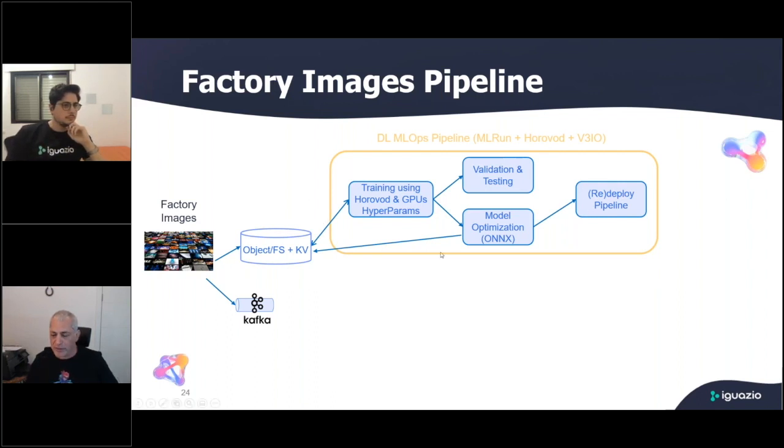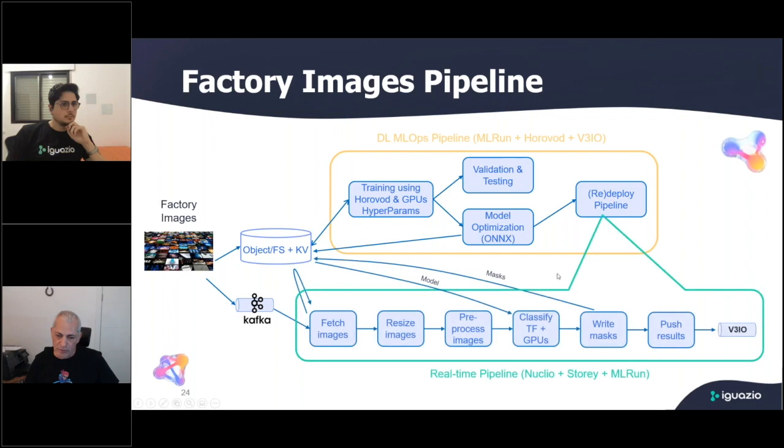But everything you see here is only the development. It's only the CI part. It's not the real-time pipeline. So another thing that you have is the real-time pipeline. When we click deploy, we essentially create the full production pipeline, which needs to go and fetch the images and do all sorts of processing on the images and classify the images using a GPU probably, and then store the results, push the results to some message queue. So this is an example, and the mask demo that Guy is going to show us follows that pattern. So handing it over to you, Guy, and if you want to talk about this slide, add some more details.